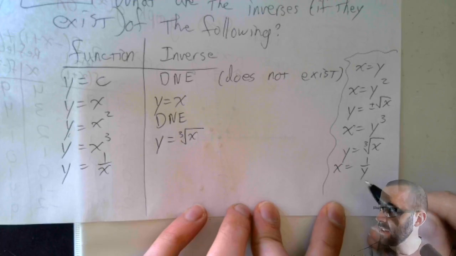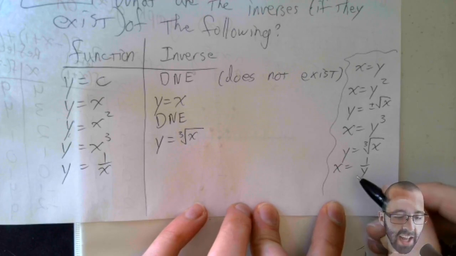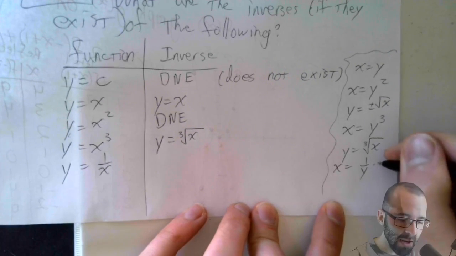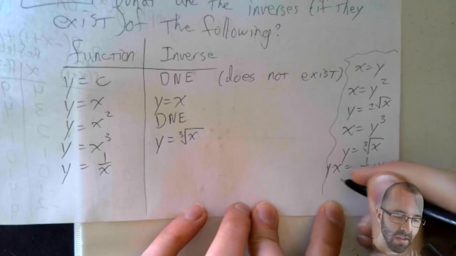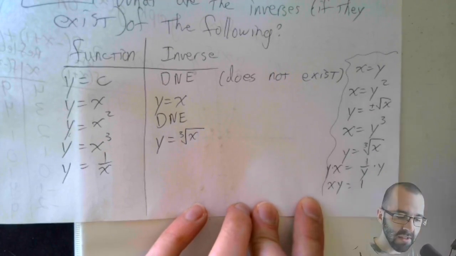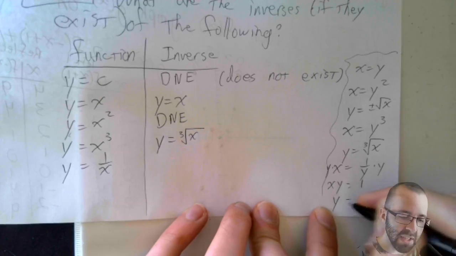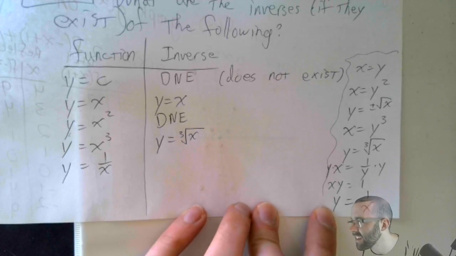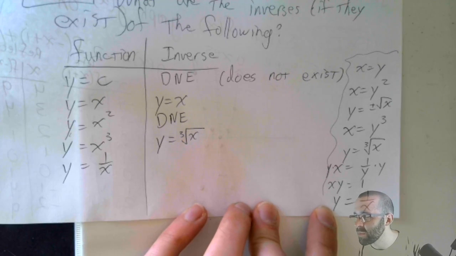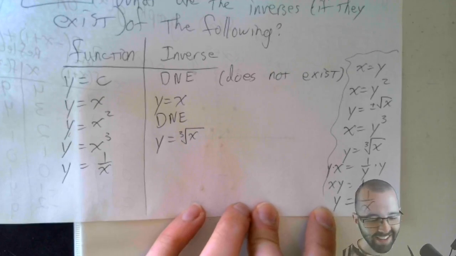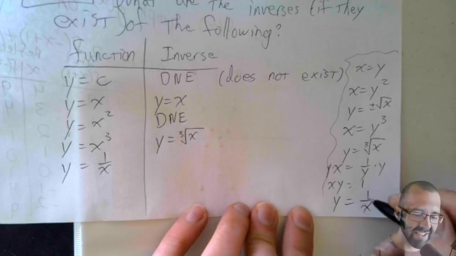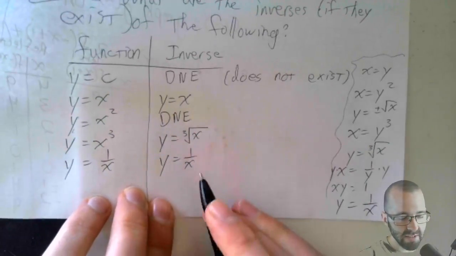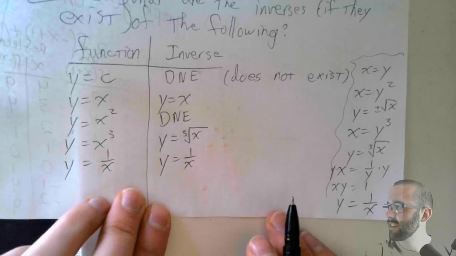Don't forget 930. 930 is important. Do not forget it. How did we solve rational equations? We multiplied by the LCD. Multiply this side by y and this side by y. So we get xy equals 1, these cancel. And then to solve for y, we just divide both sides by x. Y is 1 over x. And look at that. You can see it through my head. I just give it a little pink flare. Okay. So the inverse function of 1 over x is, again, also 1 over x.